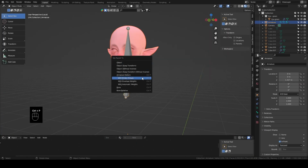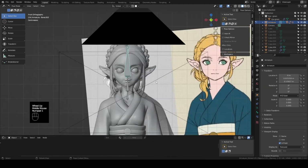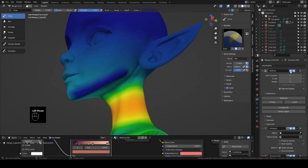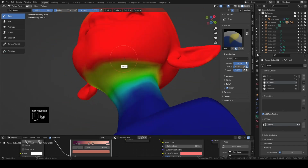I added in 3 bones and parented them to the body with automatic weights, then selected all of her hair parts and parented them to the topmost bone, the head bone. Her jaw was a little crooked when I went to pose her, so I had to repaint the weights for the head.